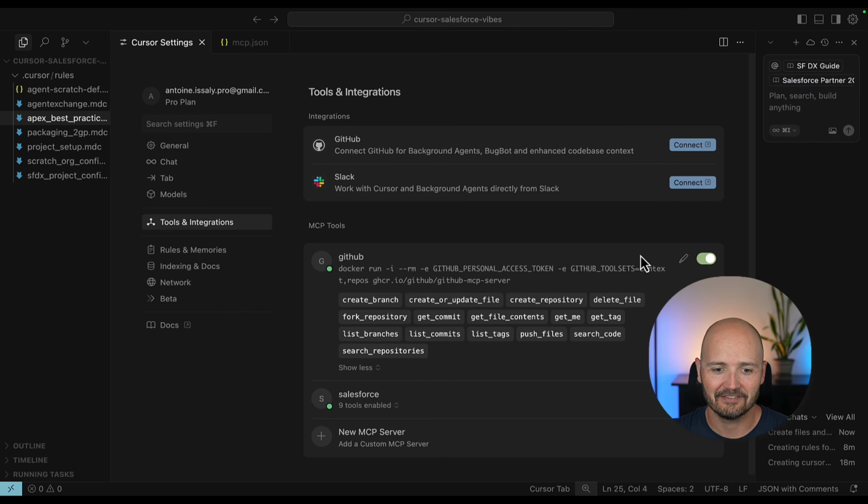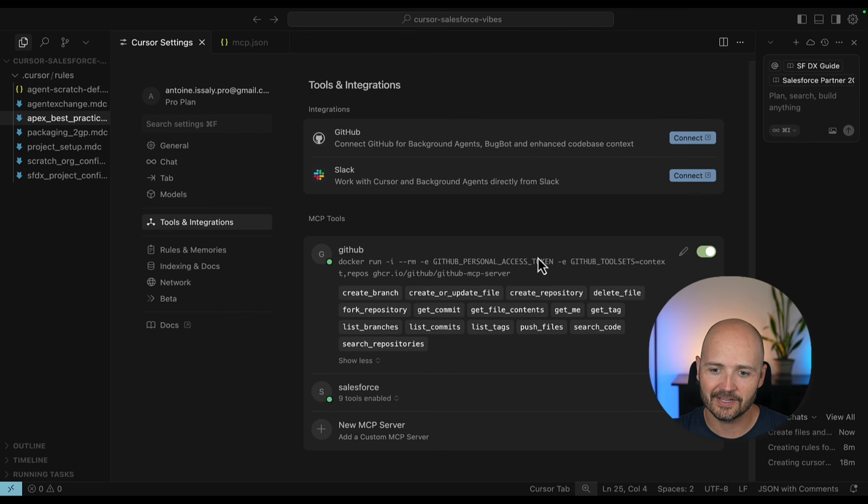So if I reload that, I should have my tools. So the GitHub MCP comes with a gazillion tools, which triggers a little alert message in Cursor saying I have too many tools to deal with. So I kind of stripped it down and I only kept the ones about context so that GitHub knows who I am and everything related to the repo so that we can push things directly to our repo.